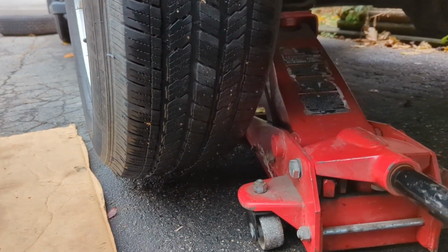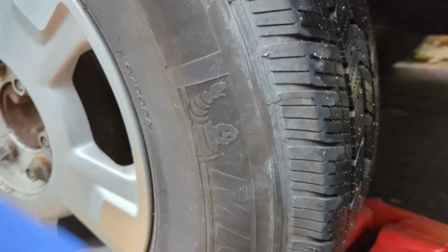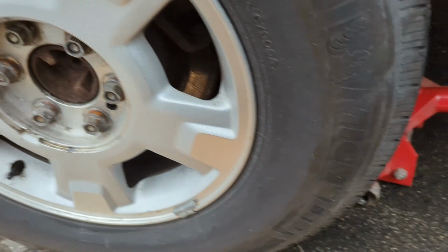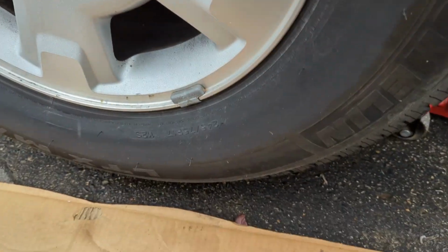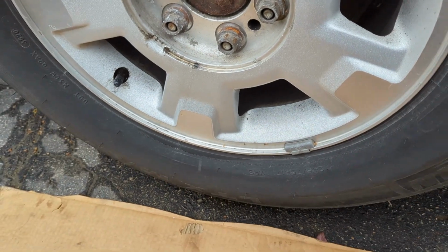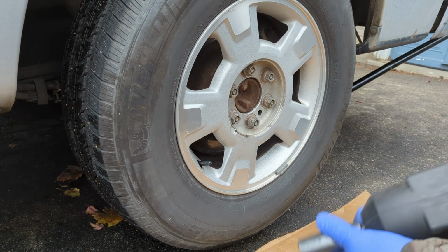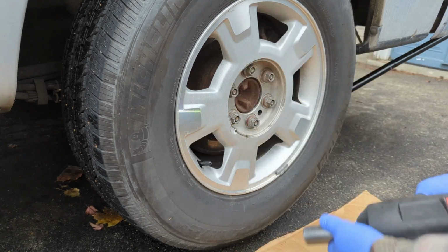And there, just tried to roll forward a little bit, but the front wheel chock stopped it. And we're off the ground here. Trying to be off the ground there anyway. He's off the ground there now. Let's see, we're gonna spin these wheel nuts off, and use the big guy.